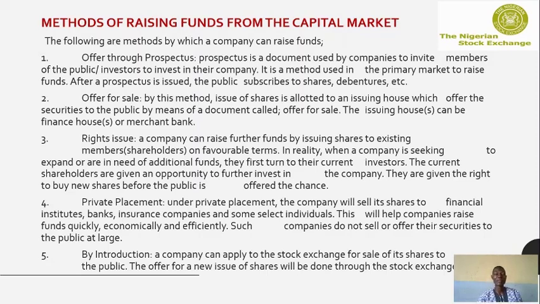So we have looked at 5 methods of raising funds from the capital market. We mentioned offer through prospectus. And I also mentioned that the key thing you must note is that the primary market is used under this. We also mentioned offer for sale. Under this, shares are issued or allotted to issuing houses.